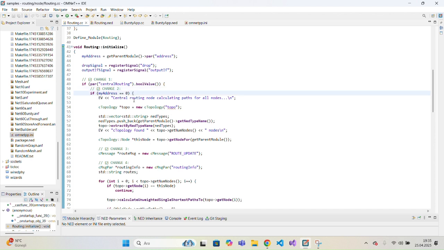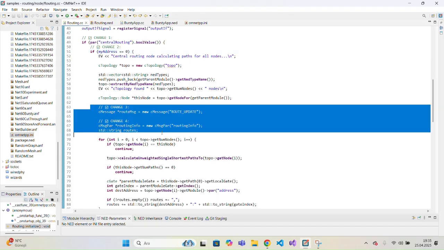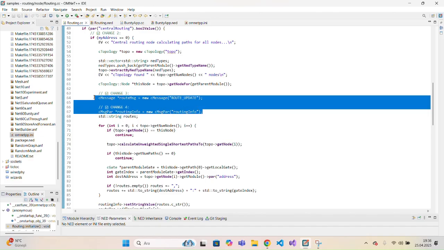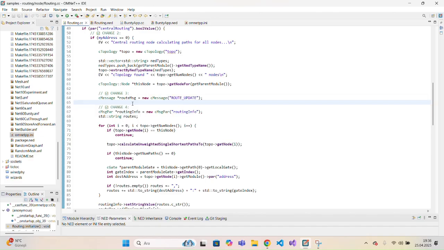Then, as we mentioned in here, we create new messages named route message and route info to efficiently share computed routes and compact data with all nodes and to encode all the routing data. And this is what is done.